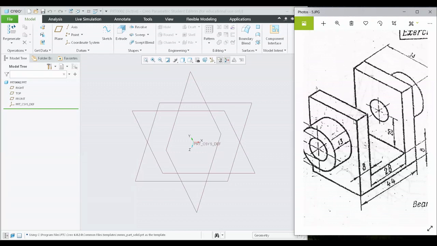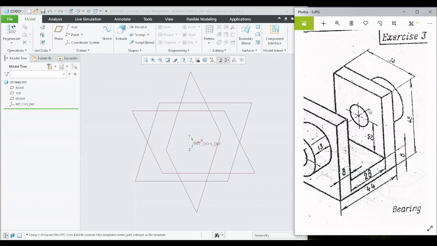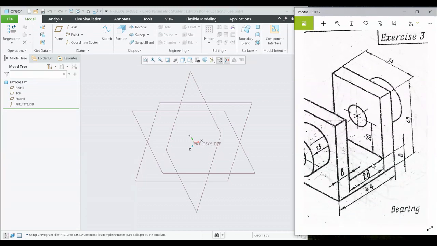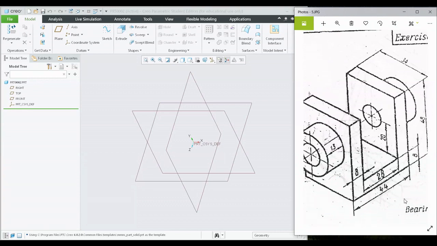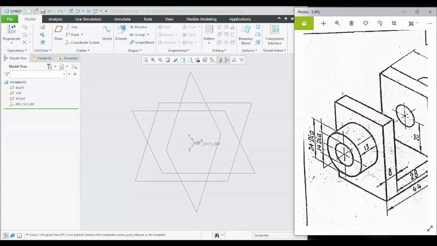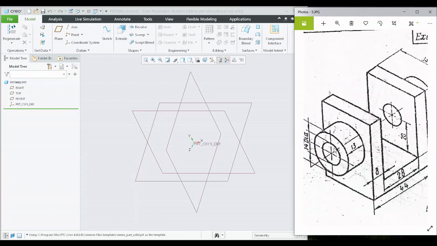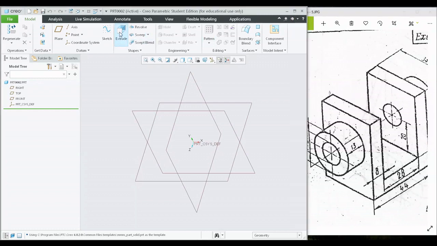And if we are following the approach that was discussed in the previous videos, that is feature based modeling, we have to create a block and remove the material from the middle, and then we will have the U shape left, after which we can extrude the circular sections and finally remove the material. So first I'll try to show the same procedure that I just mentioned.